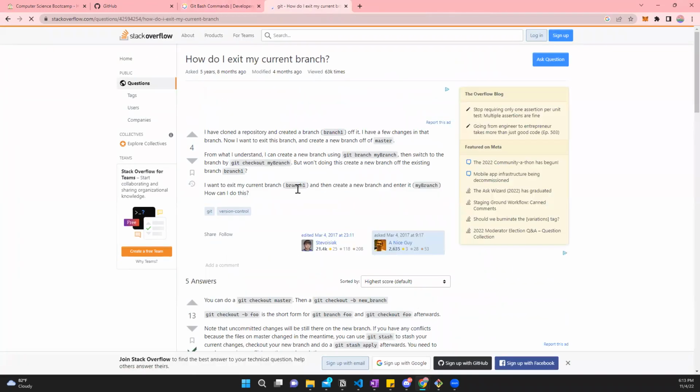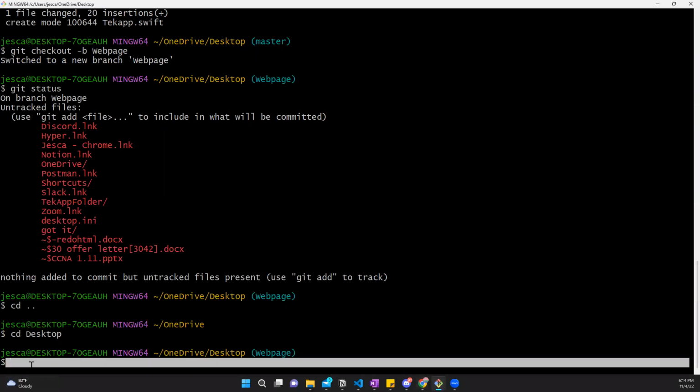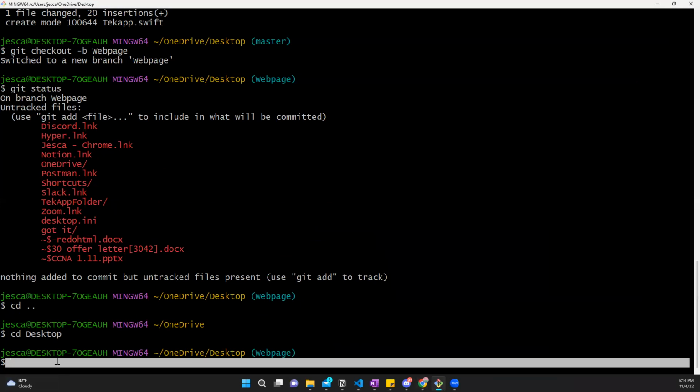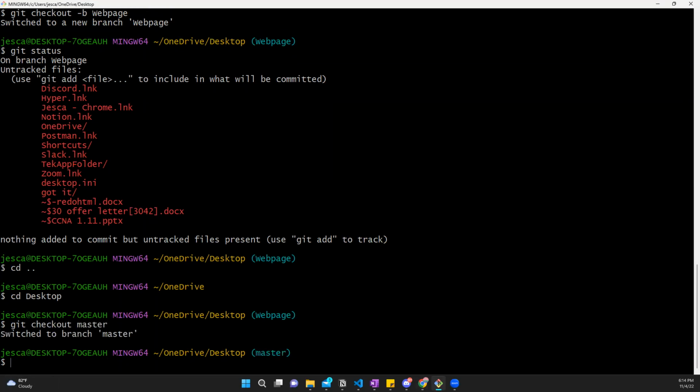Clone repository. I just need the command. Checkout master. Of course, you can do a checkout master. Like, duh, don't that sound just so easy? Let's do that. Is it just checkout or was it git checkout? Yeah, git checkout. So let's just see. Git checkout master. And I switched to the master branch.